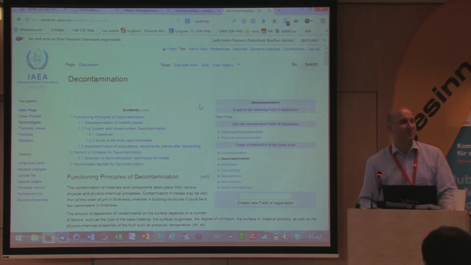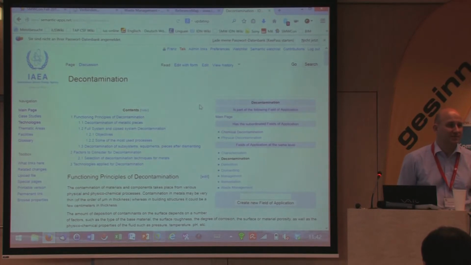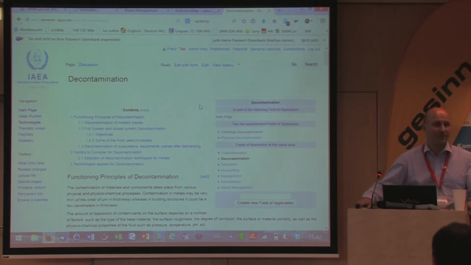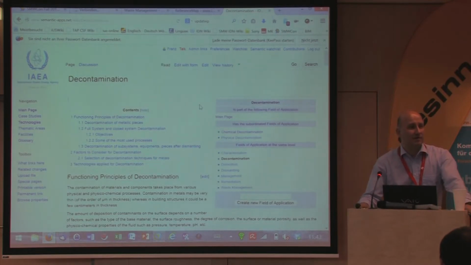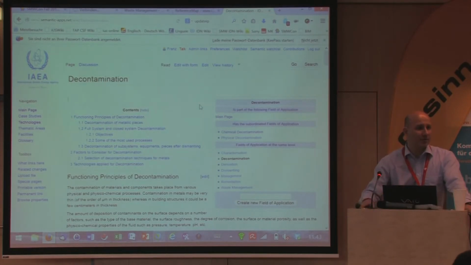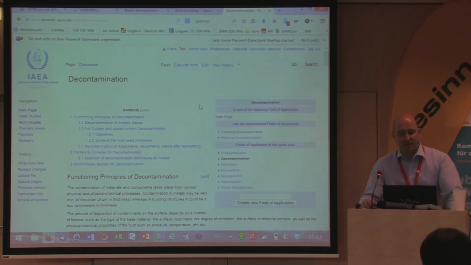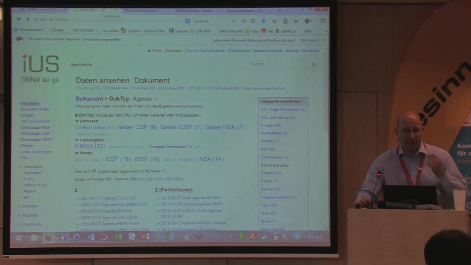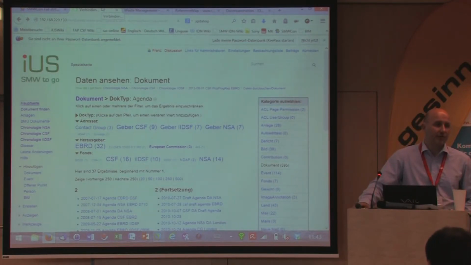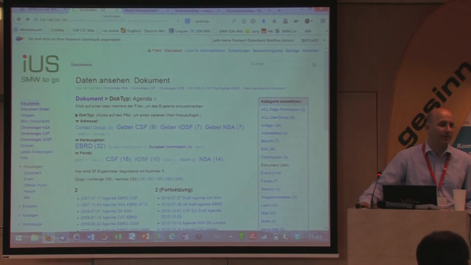You're dealing with old databases, Excel files, and so when you create a wiki, are they still in that file format? Are they just being linked? Yes, they are uploaded. The one I showed you, the problem there was we have to keep the Word file and we have to keep the Excel file, because they are sent between the authorities back and forth. So this is the wiki of one authority. And of course they want to keep their Excel files and their Word files, so they are just uploaded.